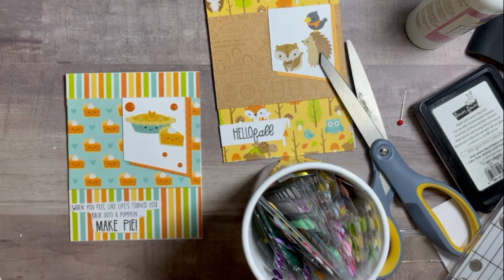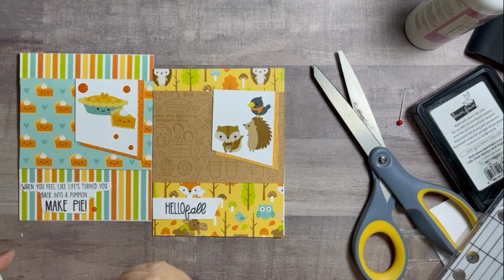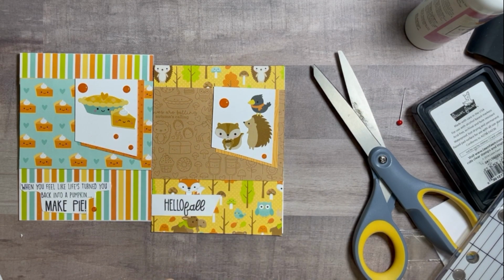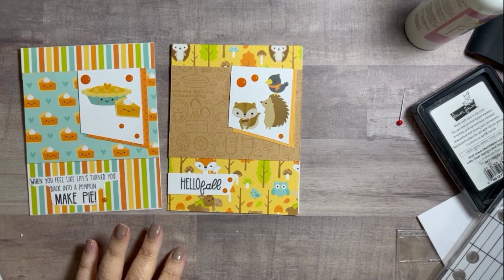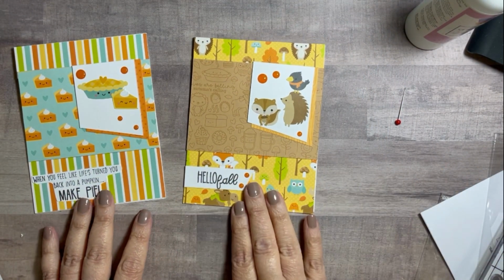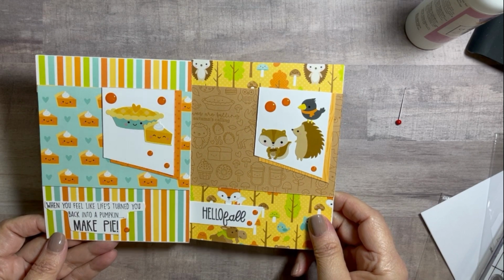All right, so I am going to put one down here by the sentiment. I'm going to just use the same enamel dots. And there we have two. Oh, let me kind of clean up. You know, I hate a dirty space, but I'm a messy crafter. Okay, so we have two cards following the sheet load of cards for September. And these are my first two fall cards in the series.